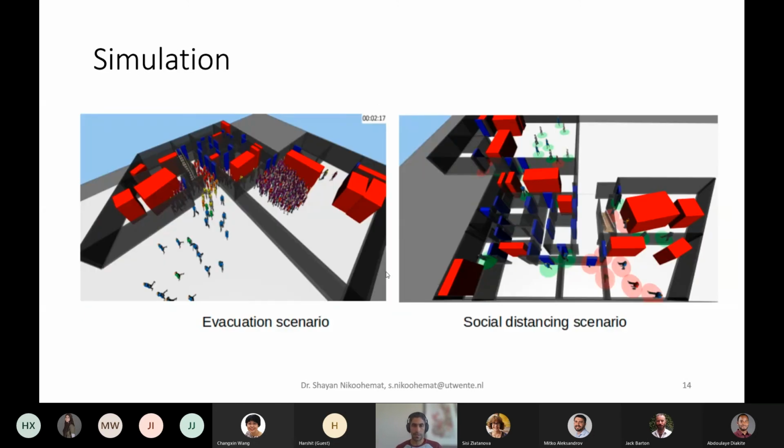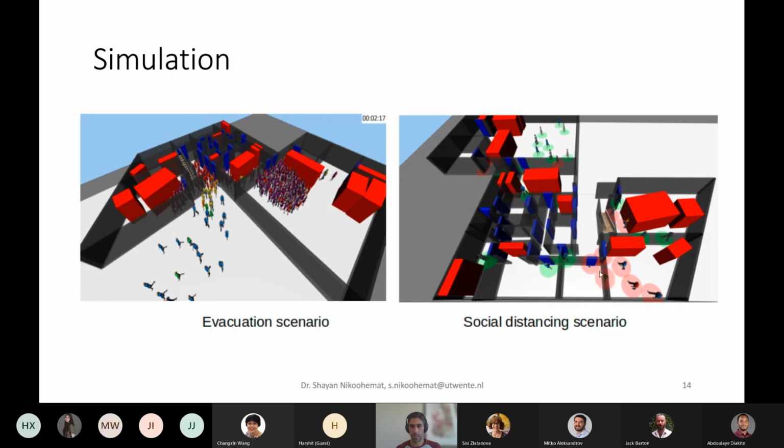So this is the 3D screenshot. Here you see there is time. This is for evacuation. We can see that agents are gathered here, and as time passes, how many can manage to get out of the building. And this is for social distancing.